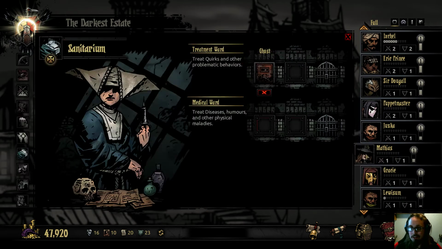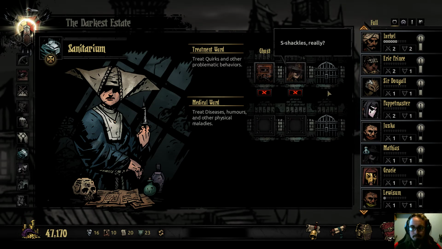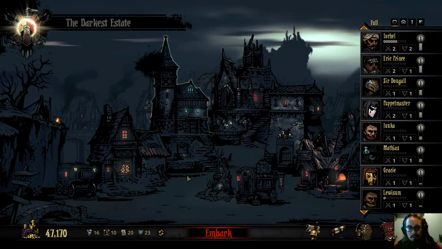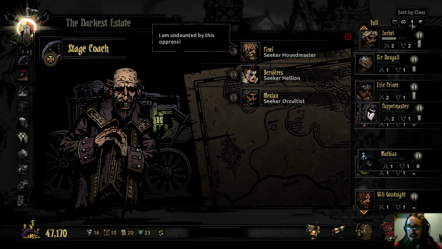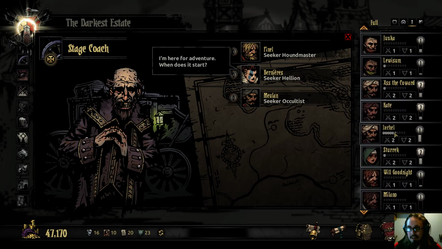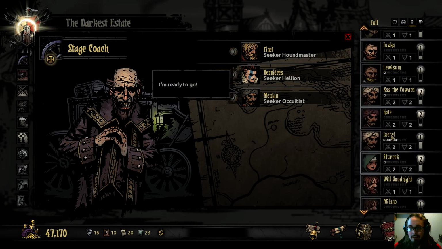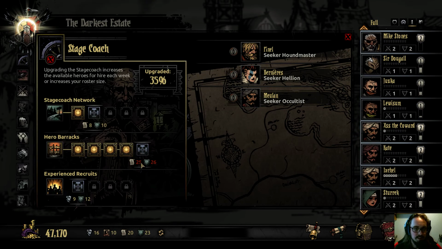Let's get rid of that Shocker as well. Matthias. Here we are. It seems to go really well, and I was quite pleased with what happened with it in the end. Do I want any of these people? Second Hellion? Third Hellion, rather. A third Houndmaster? Do I have space in the barracks? I don't have enough crests and stuff for it, so I'm going to pass again.